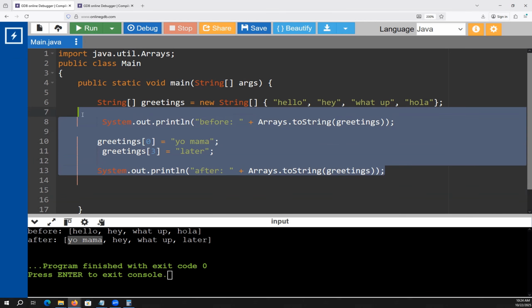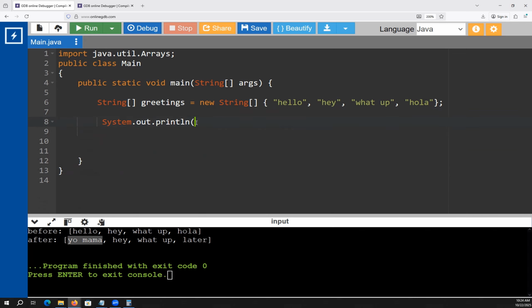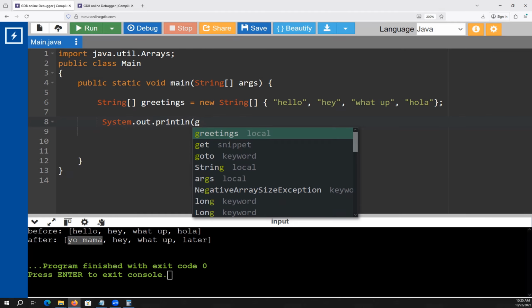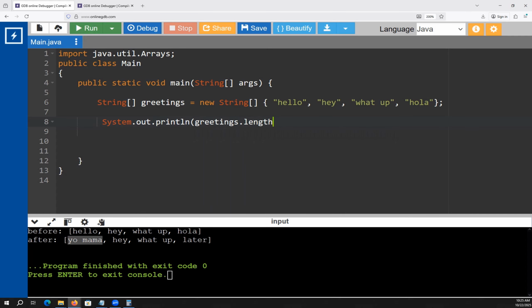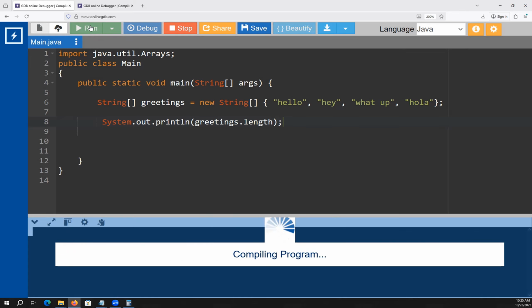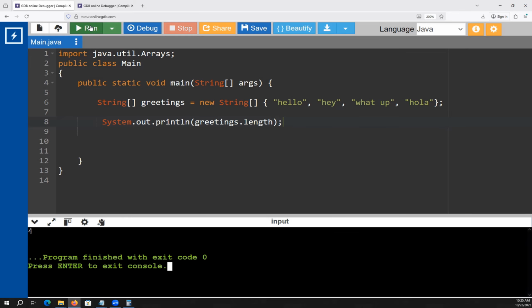Let's just delete these, and we'll just do greetings.length. You'll see that it is a 4 down there. If we take away 2 elements, guess what? It's a 2.